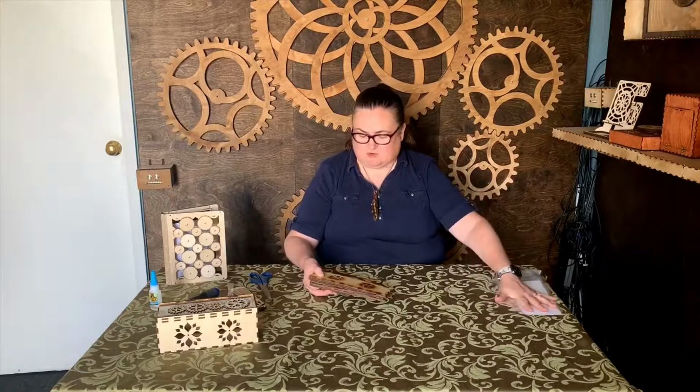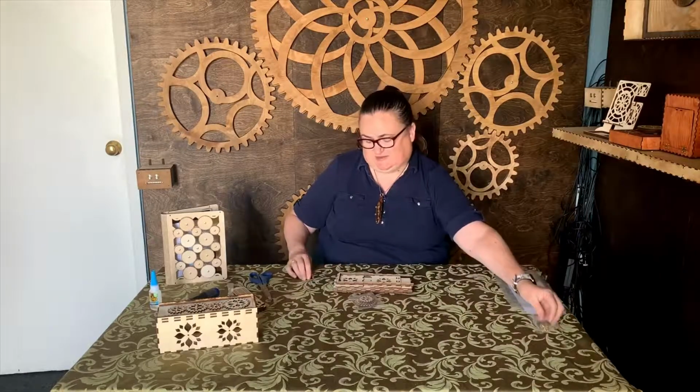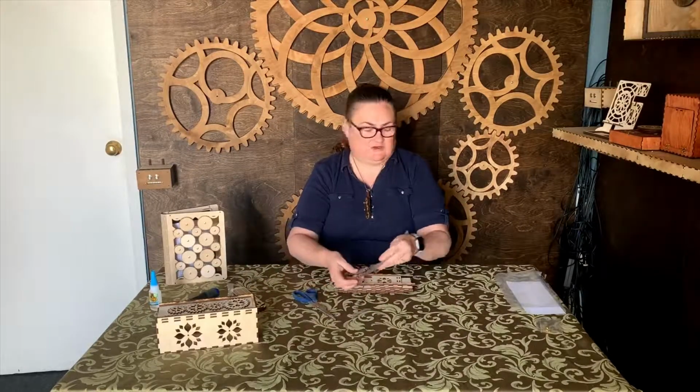There are a couple of pieces in here that are a little fragile as you work with them, so just pay attention to that. You've got a set of hardware in here. It's just 4 screws and 4 nuts, so I'm going to set that aside for now. You're going to have a bag with 4 gears in it. You're going to decorate all of those.